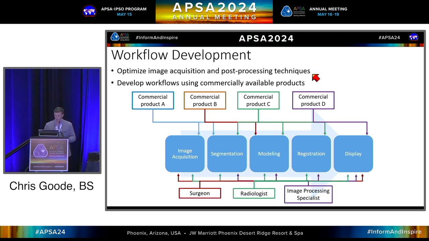And also, this is kind of a roadmap of the stakeholders that are involved. So the surgeon is usually involved from image acquisition, they're ordering the exam, and then they're usually at display. Of course they're at display, but those are the 2 sides of the equation. The radiologist is involved in every step along the way, from protocoling to QCing to being at the preoperative meeting. And then the image processing specialist, my job, we're usually involved from segmentation onto display, and even into the OR if they need us in there with the VR goggles.